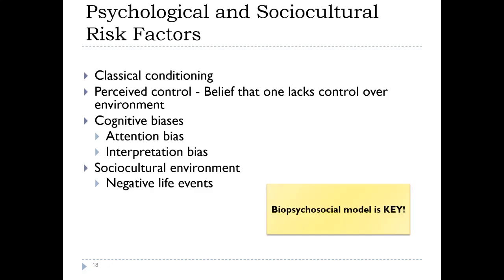So one thing to keep in mind, like all of the disorders we'll talk about really, is going back to that early chapter 3, I believe, the biopsychosocial model is really important here. It's likely a combination of many of these factors for people who have anxiety disorders: biological, psychological, and sociocultural.